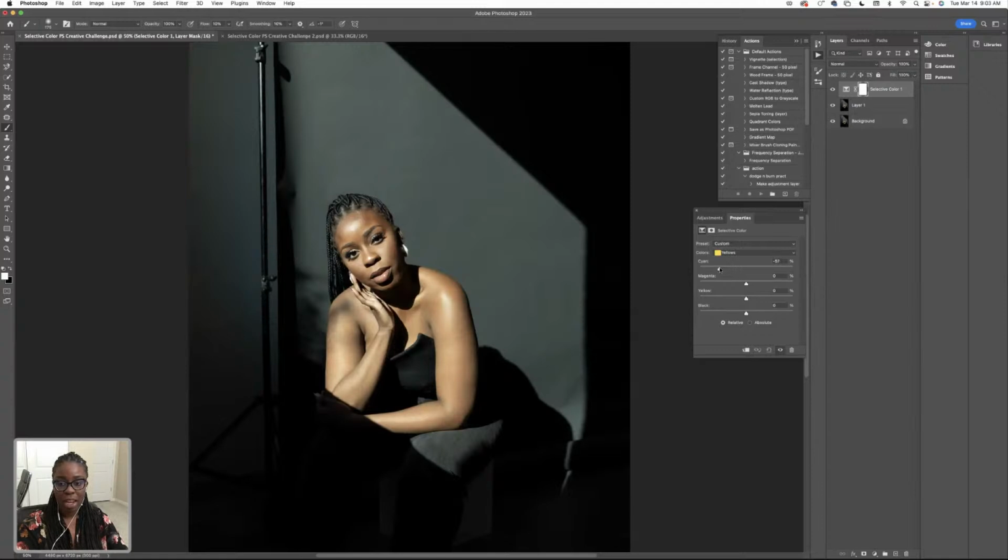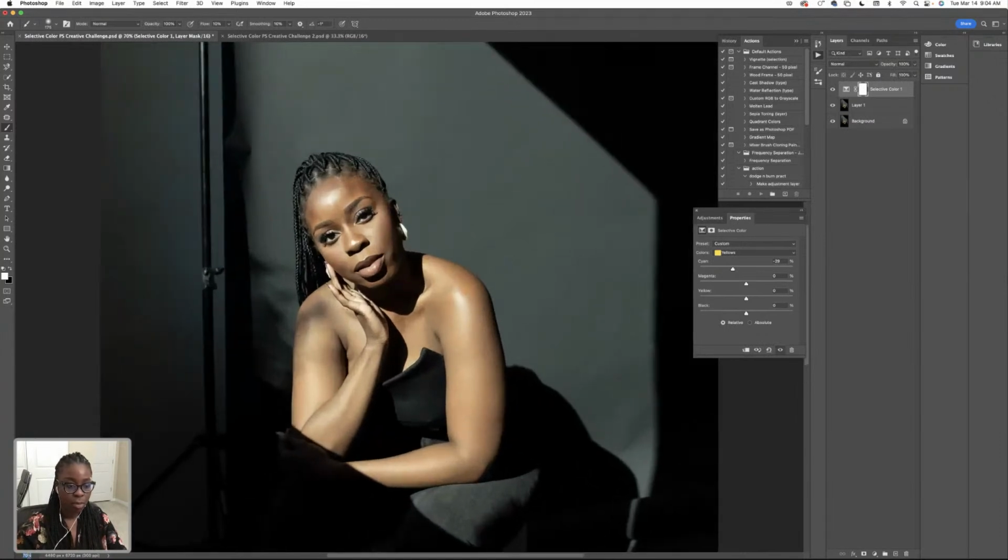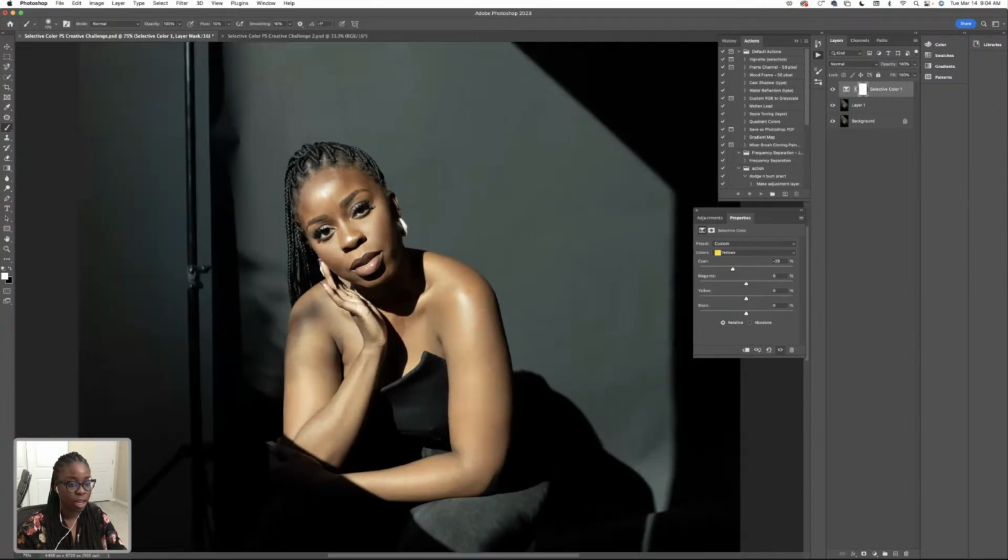So I'm going to go ahead and remove some of the cyans, and I'd like to add a little bit more color there. Hopefully you can see that slight change that occurred. And I'm actually going to zoom in a little bit more so you guys can see the change in my skin. We're getting really up close and personal right now.